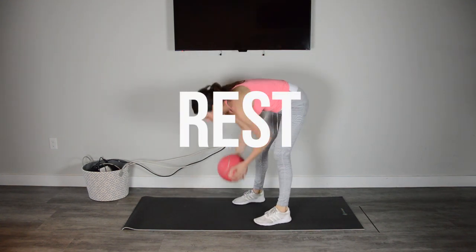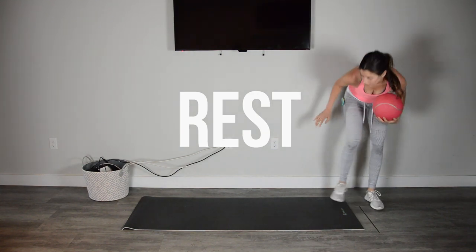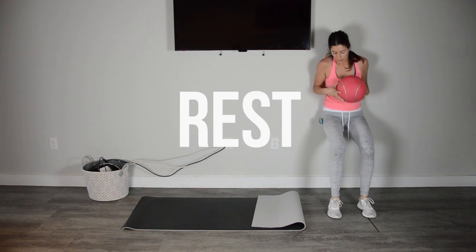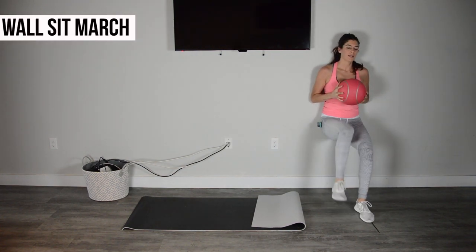Ten seconds rest. Make your way over to the wall. Knees at a 90 degree bend, weight is in your heels, med ball held at chest, and then you're going to start marching those knees up one at a time.